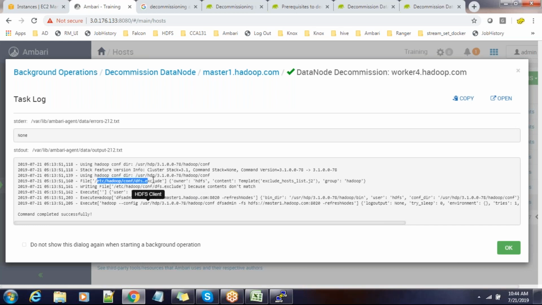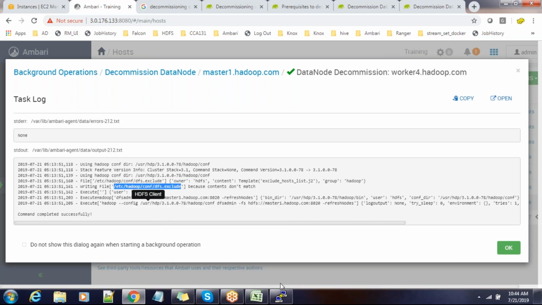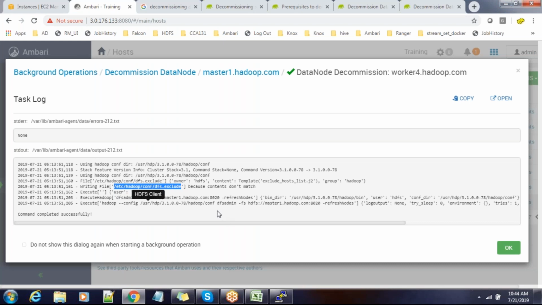See, DFS exclude: in this file it's adding the entries. If you look at this file here, you can see worker 4 is added. Whatever we do in a terminal, you can do graphically here.